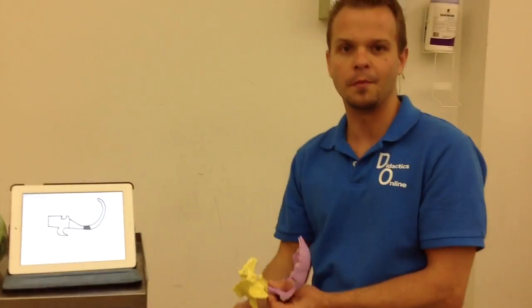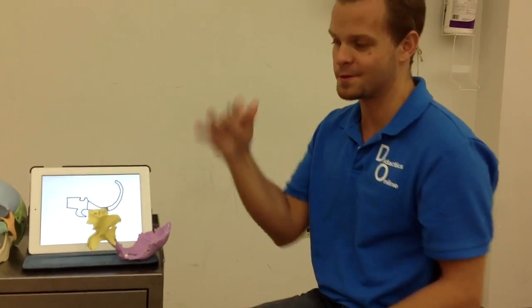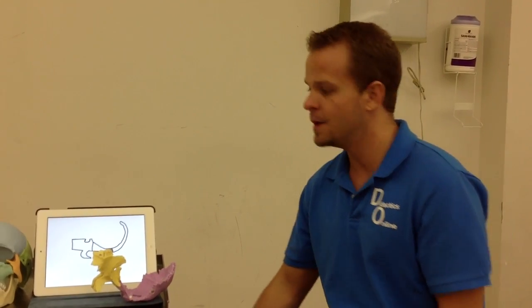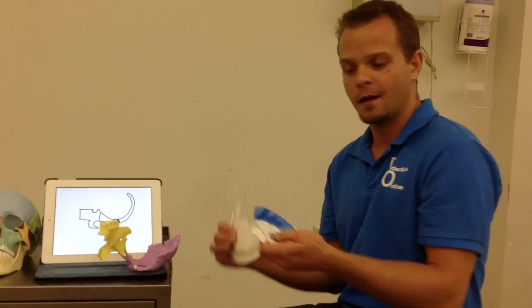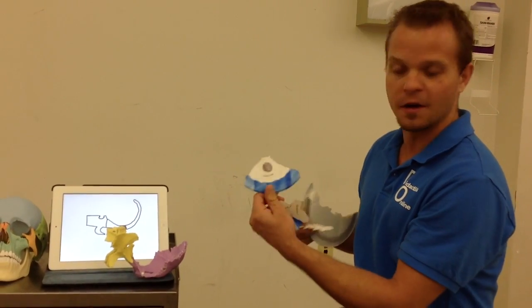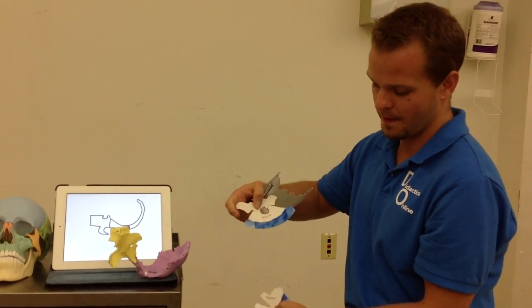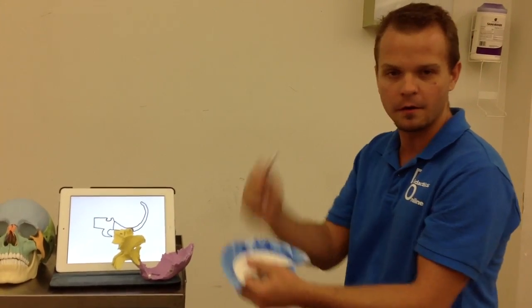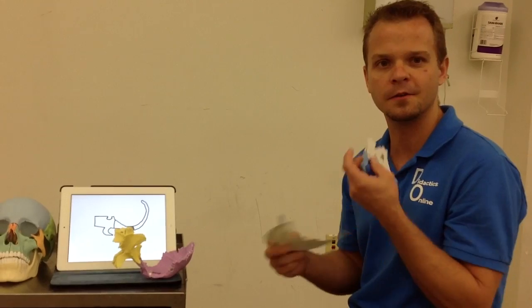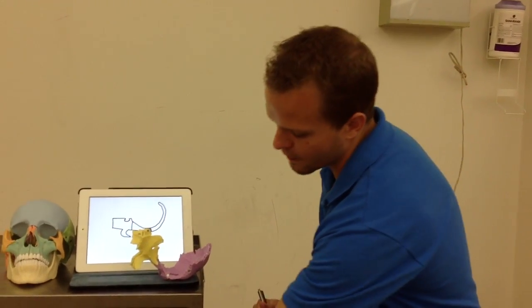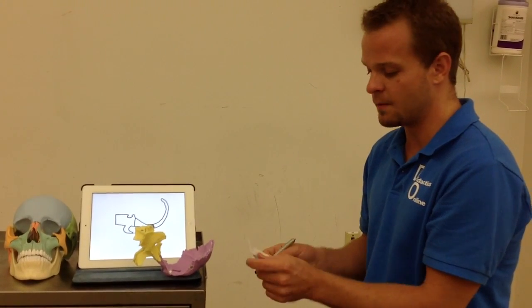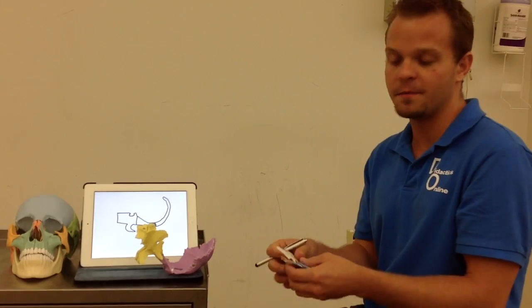What do you do if you don't have those at home while you're going through these videos? It can become very frustrating as you're trying to cover all of these different strain patterns and motions and correlate them to the axes. So what I suggest and what helped me when I was studying for my board exam, I took a paper plate and cut it up into a few pieces. This is my occiput, this is my sphenoid, and these are my temporal bones. The parietal bones you just have to imagine because they're going to be above the top of the plate or bowl, but this is a nice foundation to get you going as you're trying to understand the different angles.